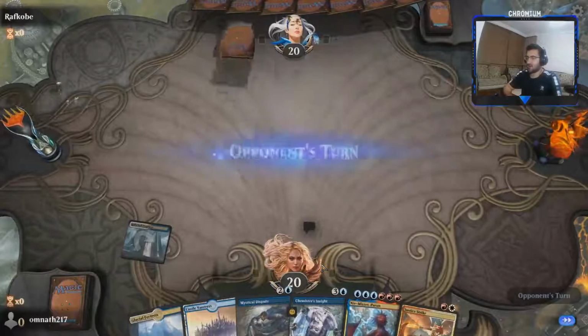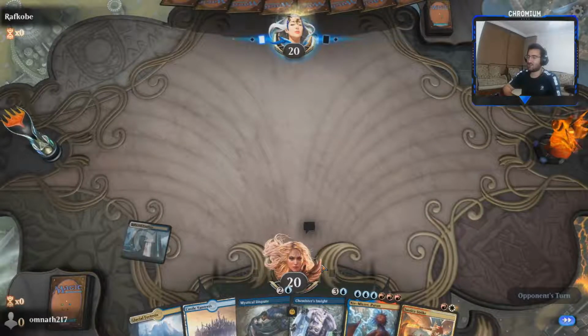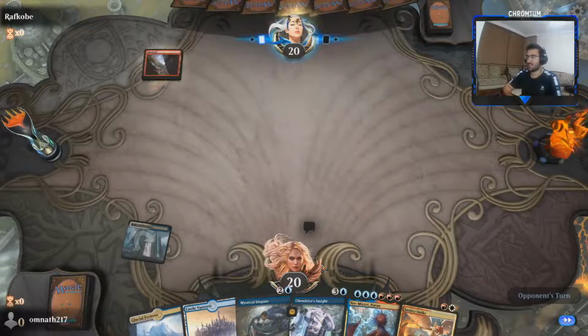Alright, let's just play our Hallowed Fountain. Mystical Dispute usually hits a lot of things. Let's hope that this is the matchup where it can hit some things.